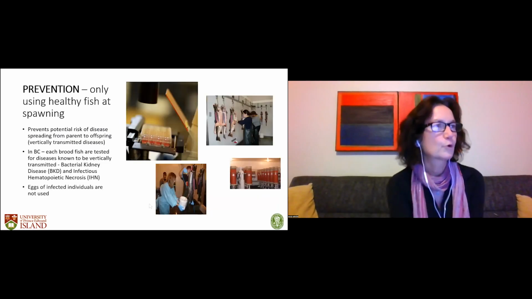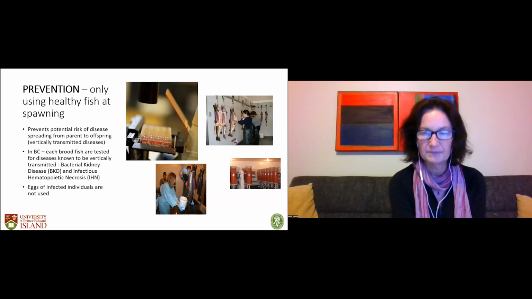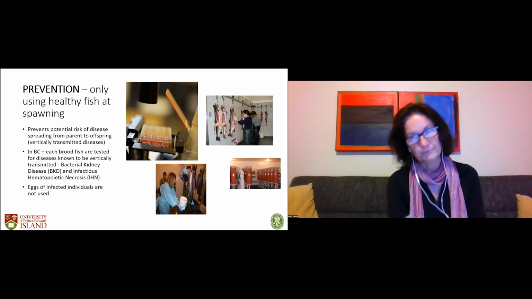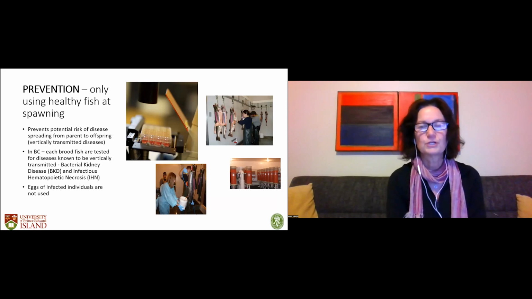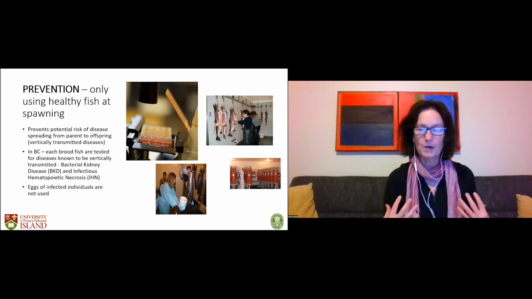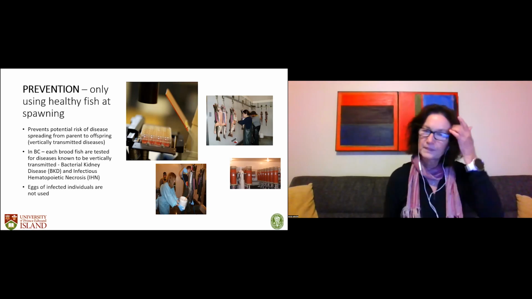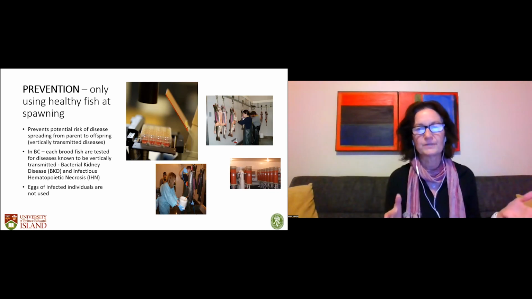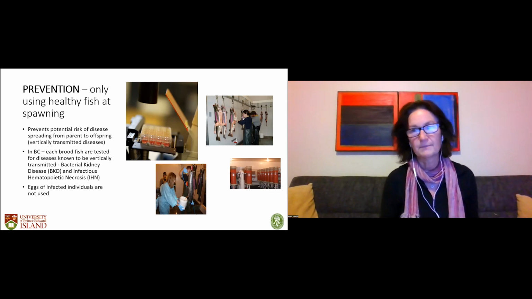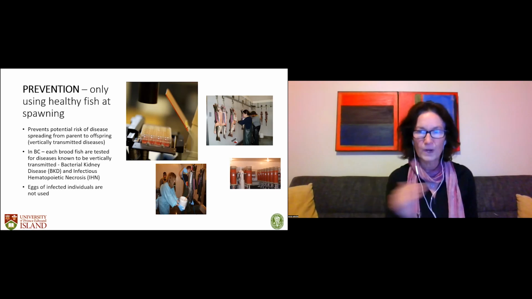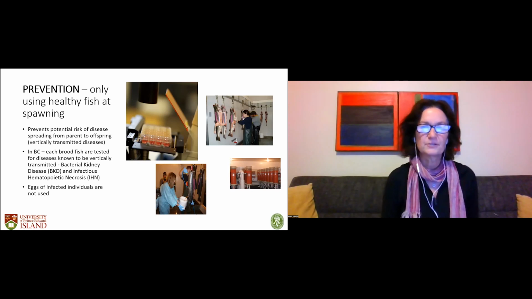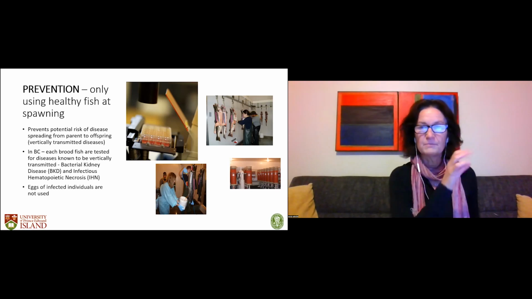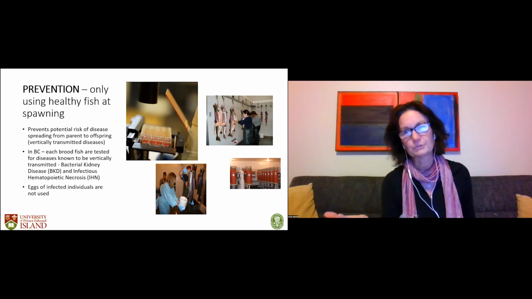Another important method of preventing amplification or preventing disease is through broodstock screening. So in aquaculture, the broodstock come from the population of salmon that are raised in the farms. In some situations, they come from net pens. In some situations, they're actually raised their entire time in a hatchery type setting. Regardless of where they are raised, there are certain diseases that are potentially transmitted from the parent to the offspring, and that's called vertical transmission.